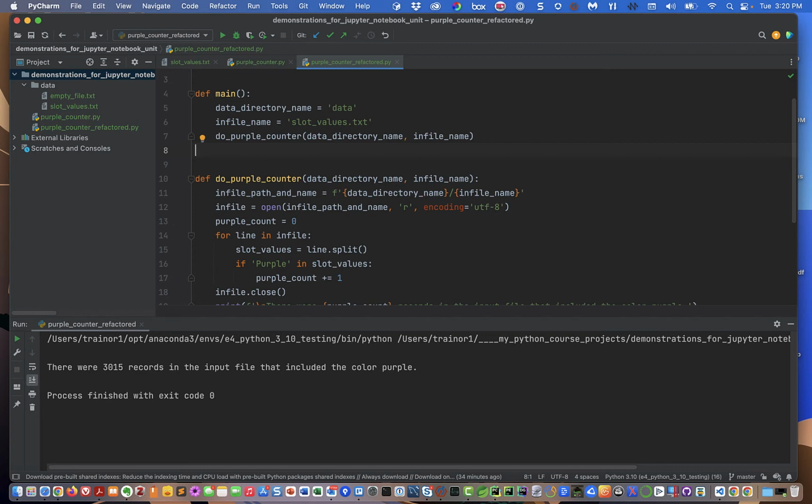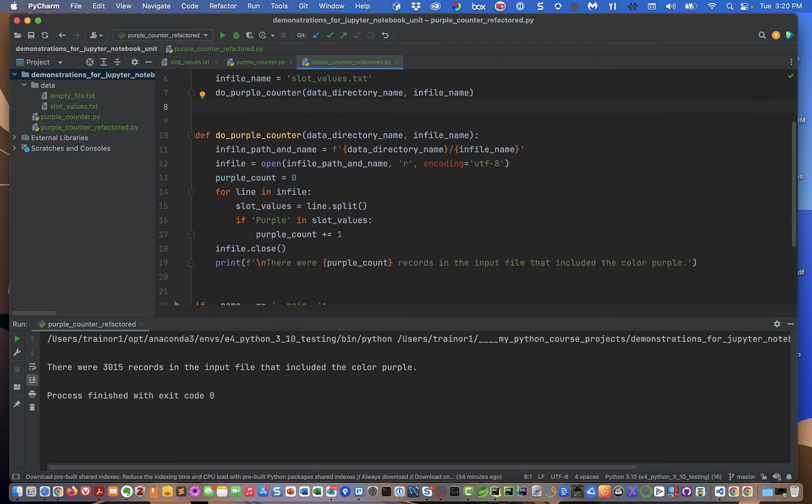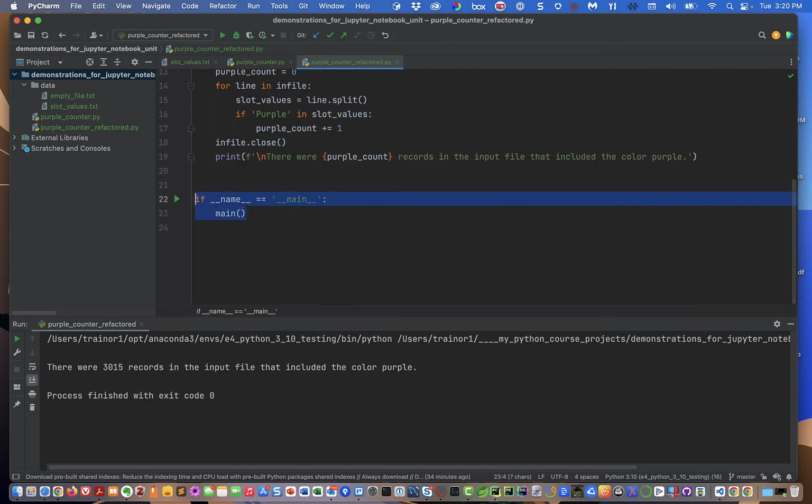That's the issue of if I import this into another program, will it run on import? Or will it recognize that it's been imported and not run? Now we could try some way to unit test it, but typically when we're writing this kind of program, we're also creating the notebook, right?